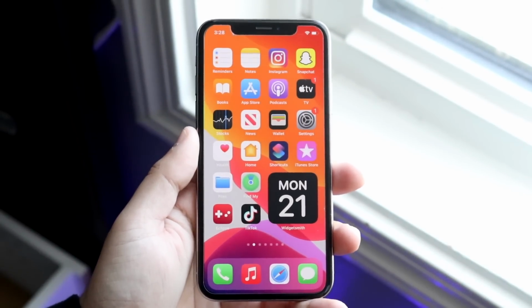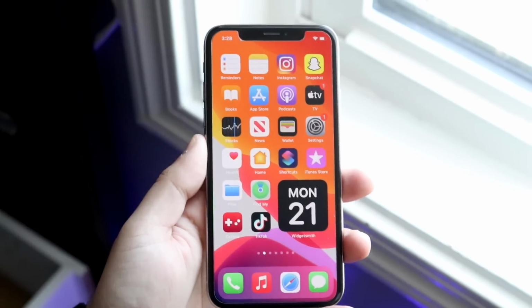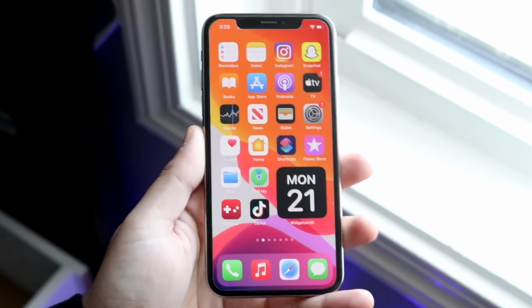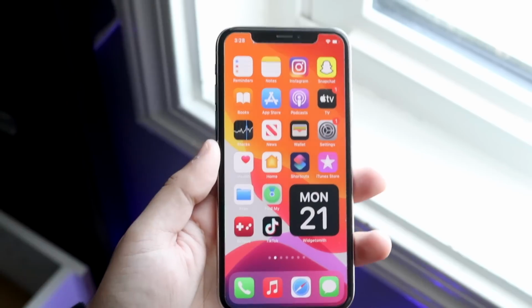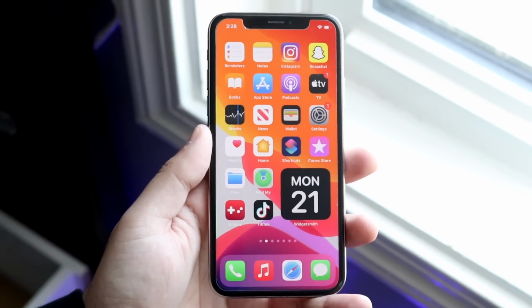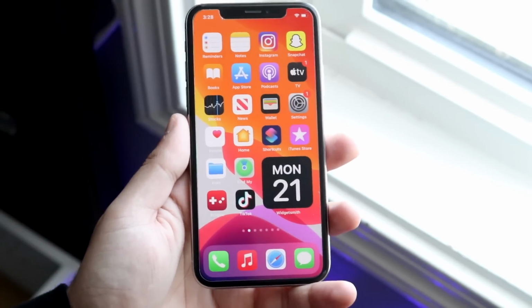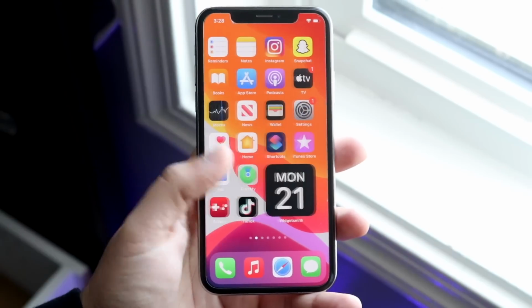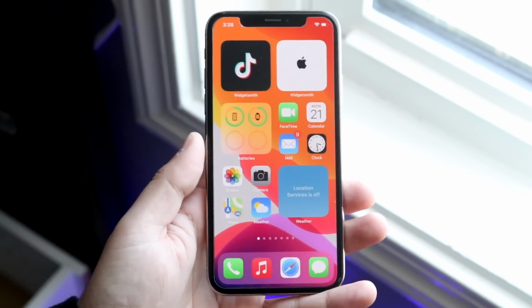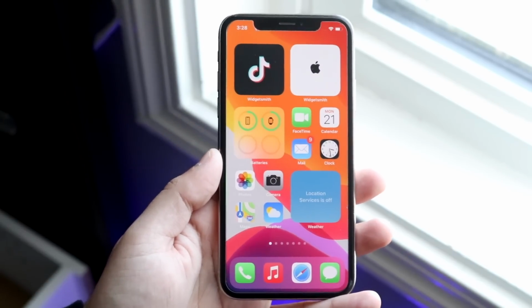Actually, it's been like this on both my channels, and one question that I've been seeing searched a lot on Google is iOS 14 installation problems, with people having trouble installing iOS 14 on their device. Now, this isn't a super in-depth video, but I'll explain a couple ways I was able to fix this.